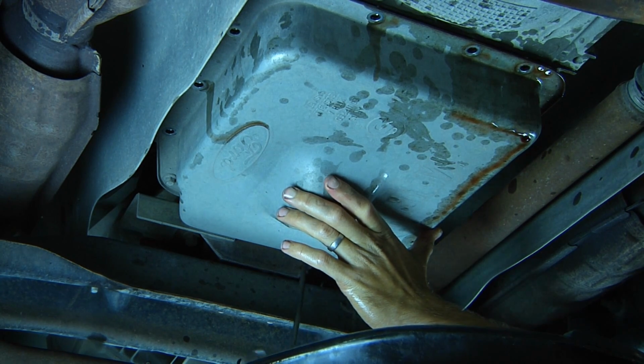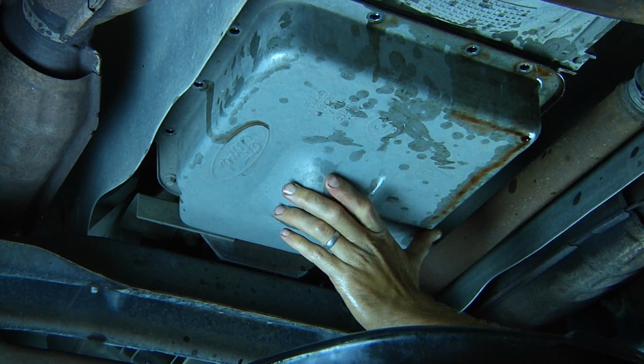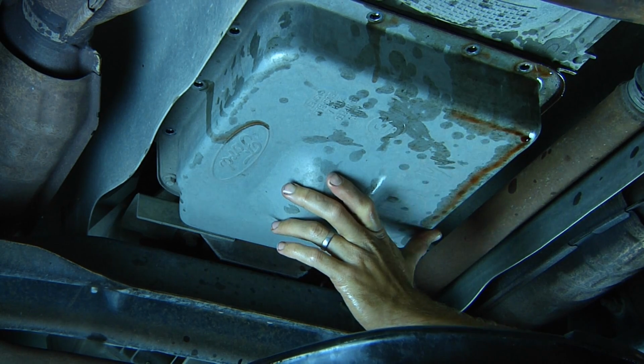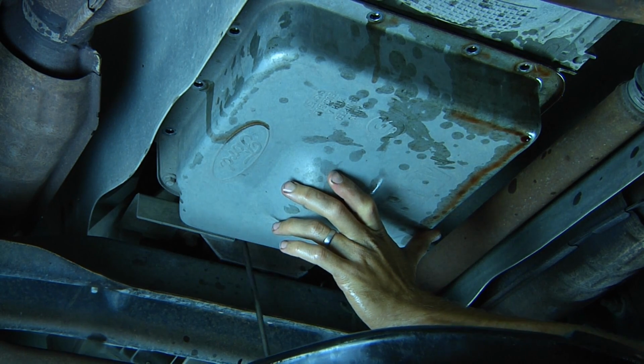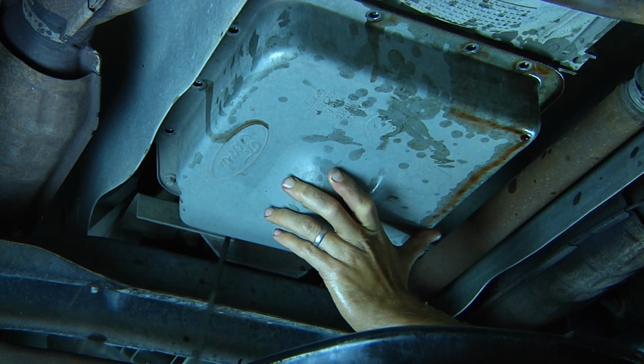The manufacturer recommends replacing the transmission fluid every 30,000 miles or 24 months. With the use of Amsoil's automatic transmission fluid, the recommended service life is 50,000 miles for severe service or up to 100,000 miles in normal service.